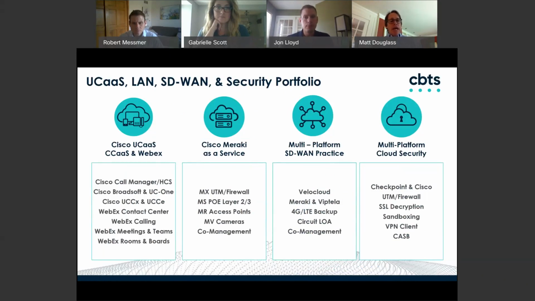You see our UCaaS side there, that's the pillar on the left. For those of you who are not aware, we've been delivering Cisco-based UCaaS services for going on 18 years now. You see Cisco Call Manager there. If you ever call the state of Ohio, we deliver 50,000 hosted phones a month for the state of Ohio, 15,000 hosted phones a month for the state of Indiana, 40,000 for GE a month. I mean, we've got a very mature practice on delivering hosted Call Manager.